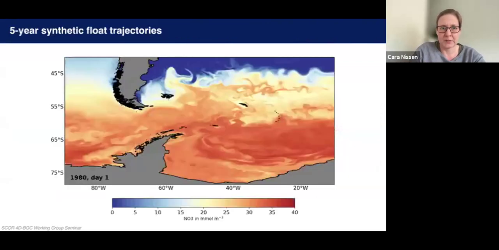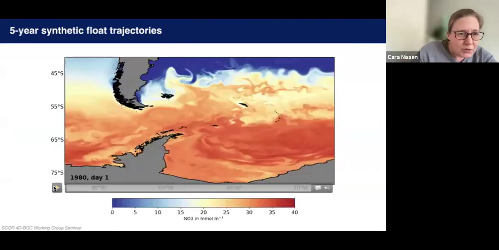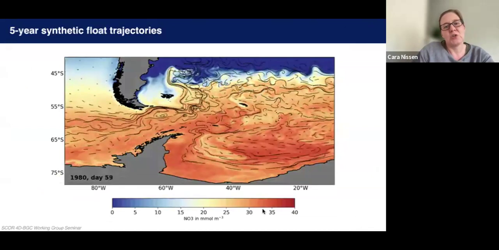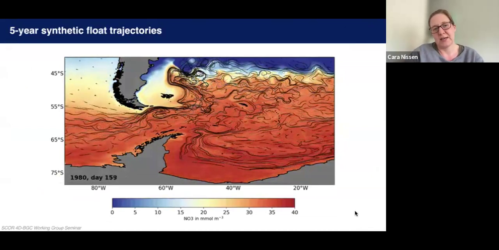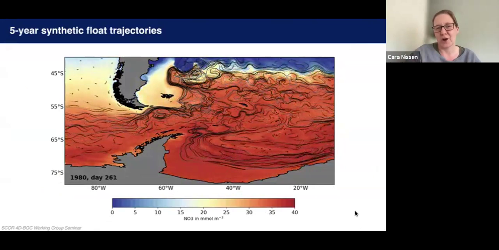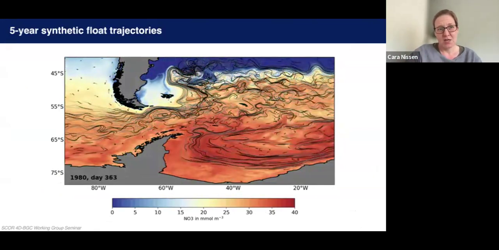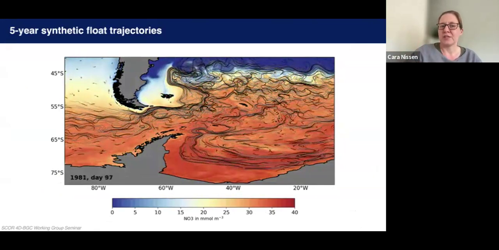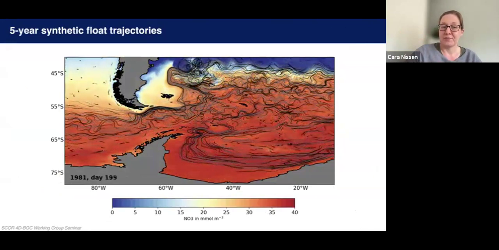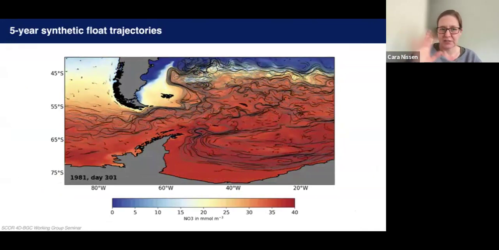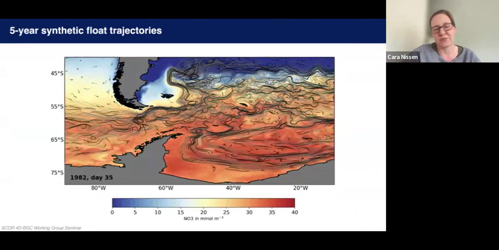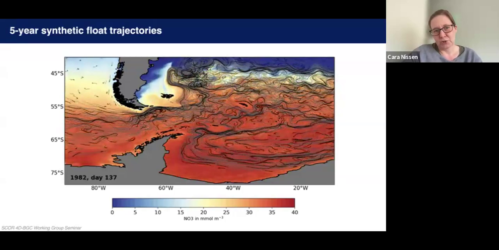So this is, I think, really good news for moving forward with using the Southern Ocean floats of this simulation. And of course, I just want to start by showing you a little animation of what this looks like and how densely populated our Southern Ocean is with floats. So here I'm just showing you the first 5 years of the simulated synthetic floats in the model, just in the South Atlantic, a little bit of South Pacific sector of the Southern Ocean.